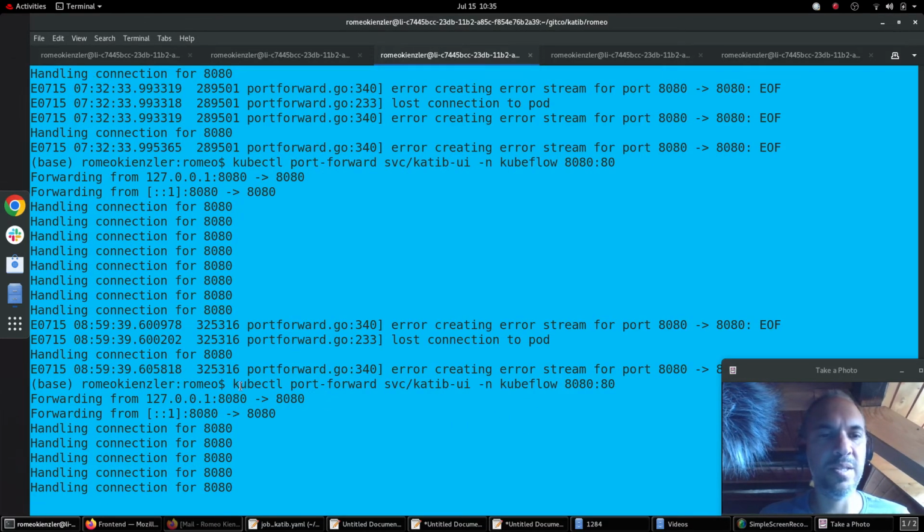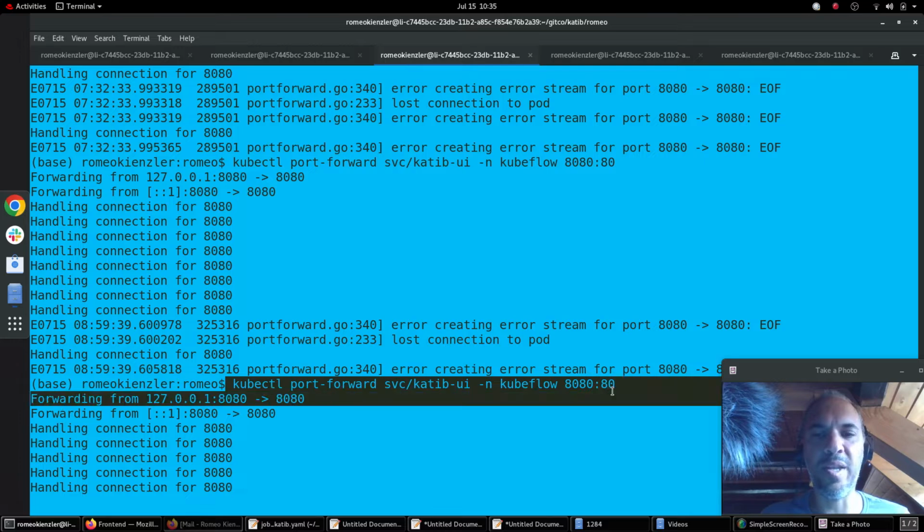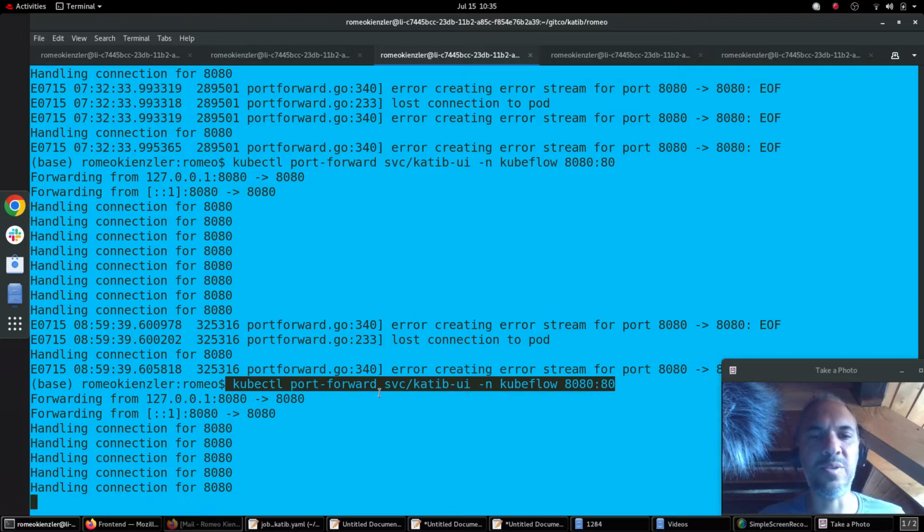It's kubectl port-forward, and then you tell the target, so the service and the service name. So that's the CatTip user interface, and then here the namespace, and you map your local port 8080 to the remote port 80 of the CatTip UI service. Okay, that's pretty cool. That's anyway something you have seen in the kind example.